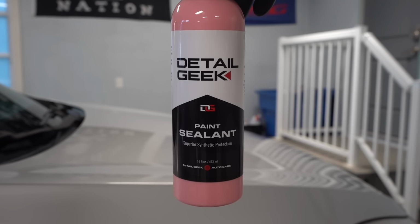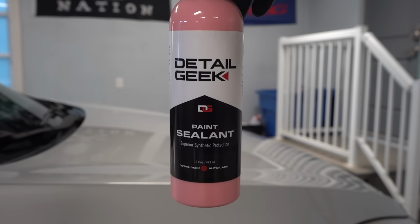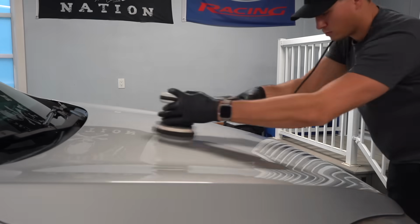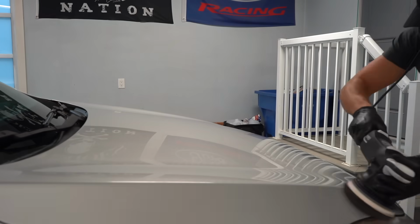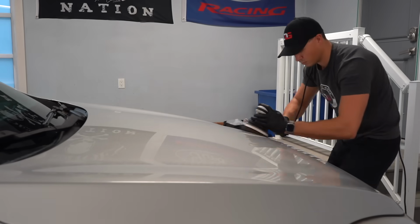Okay, moving back outside, and to get this paint protected for winter and looking its best, I'm applying some of my Detail Geek synthetic paint sealant, which is super easy to apply and remove, and it's going to boost the depth and gloss and really make this paint shine.